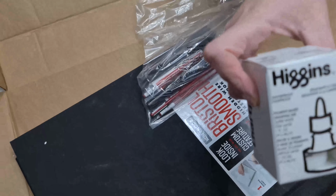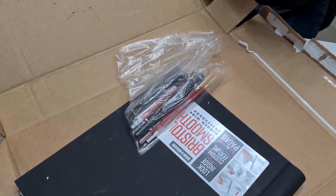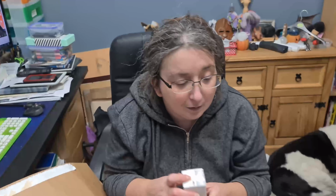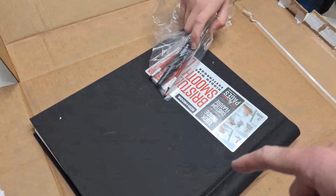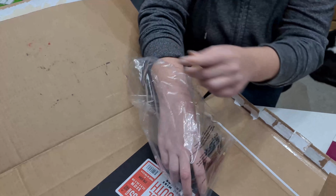And a white. What do you use white for? You can use it to cover stuff. Highlights. If you need highlights. Making mistakes. I don't know how opaque this is, but I'll try it. If you move your hands up for something, just tell me because I'm kind of focused on what's in the box at the moment. No, it's fine. We got some brushes. You know what? There's a marker in here, I think.